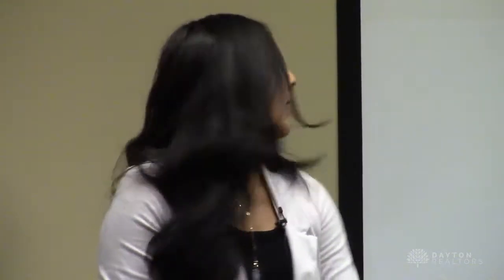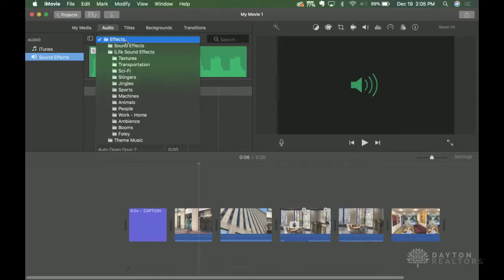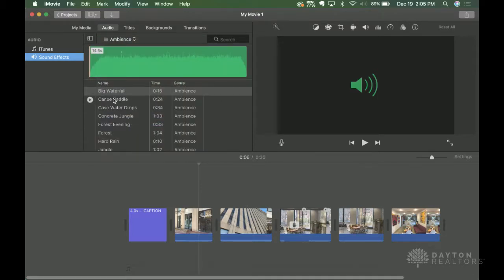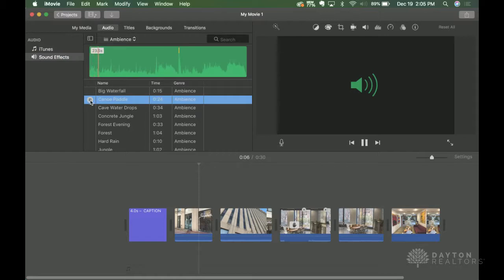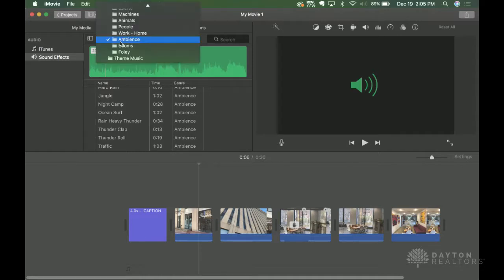Now that I'm thinking about it, actually, iMovie should have a GarageBand already built into it. So what I just did is on the left side, I navigated to sound effects right here. And when you go to this drop down, you'll see all of these different things that are built into your Mac that are going to already be royalty free, so you can use it in YouTube videos or whatever you want. There is actually an area for ambience, and we have some audio here. So you could do some of this stuff, but I'm pretty sure there's going to be some for theme music. Perfect.